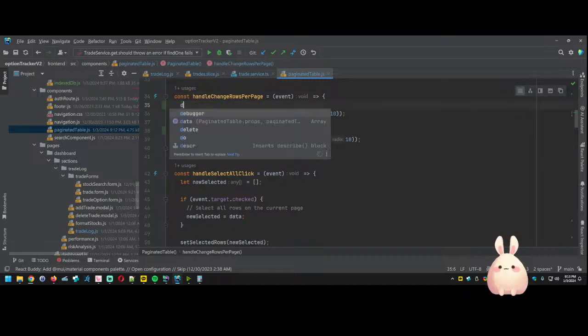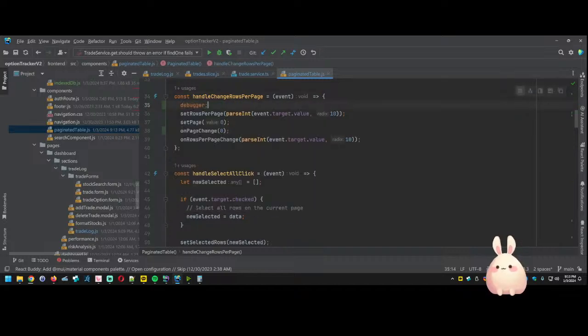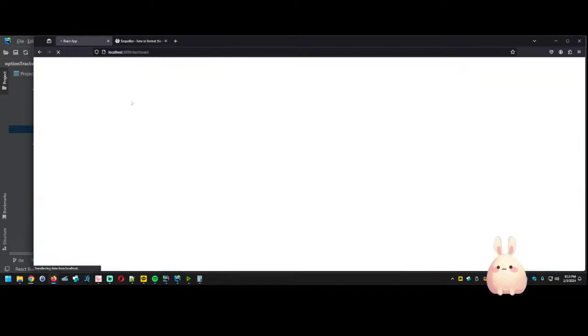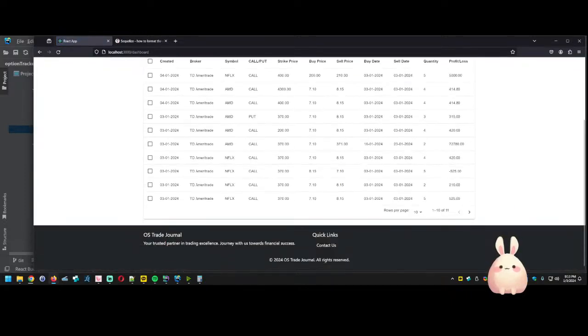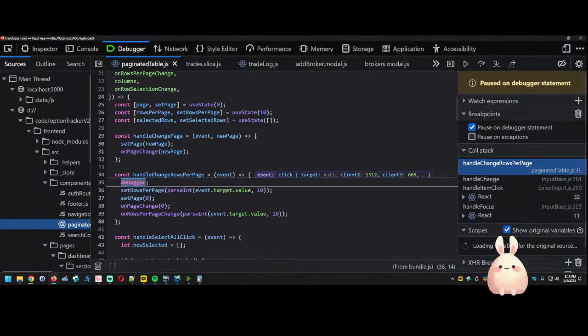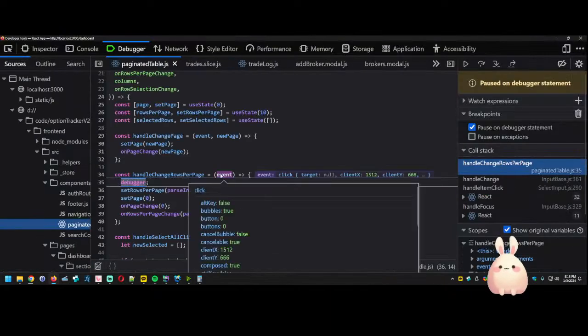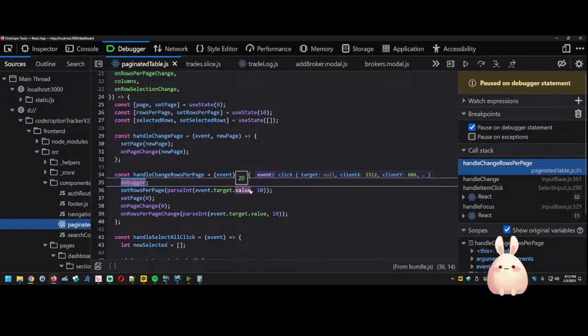So let's put a breakpoint in here and see what's going on. Very first time. Go 20. Event. Cool. So you should be set to 20. Set page to 0. You should also be set to 20.